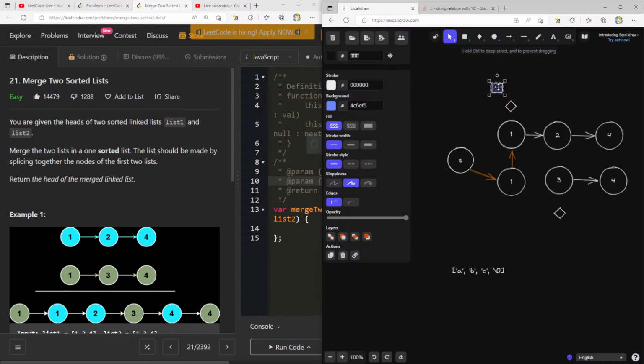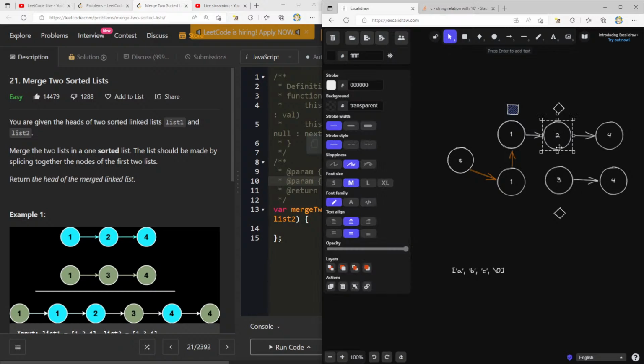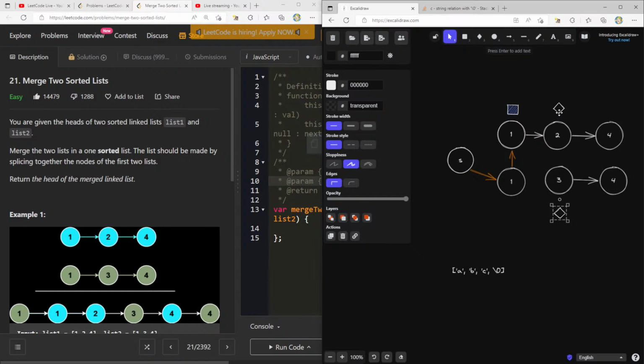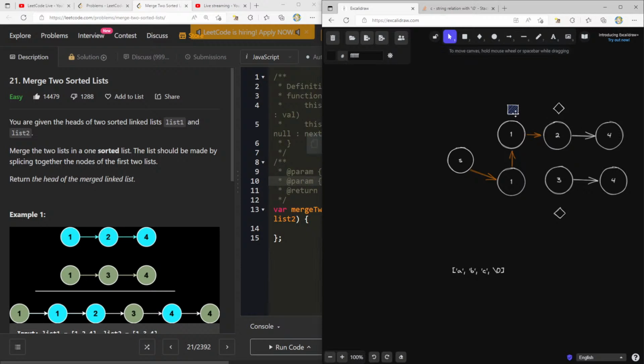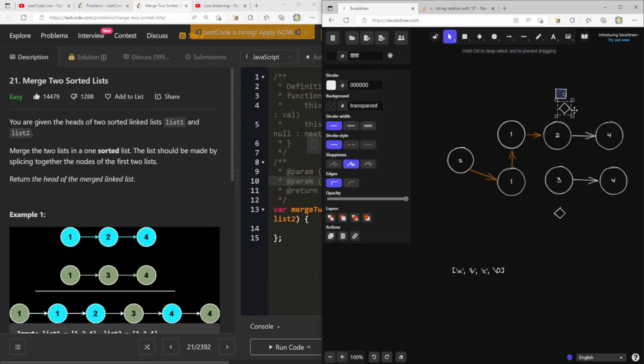Now we can move our sentinel node up here, or rather our sentinel pointer up here, and move this pointer this way. Now we ask ourselves, what's less, the 2 or the 3? Right? The node that's pointed at by this one or the node that's pointed at by this one? Well, it's going to be the 2. So essentially we can leave this pointer, but I'll redraw it just to show that we made a change. We'll move our sentinel node here, we'll move this pointer here, and now we're here.